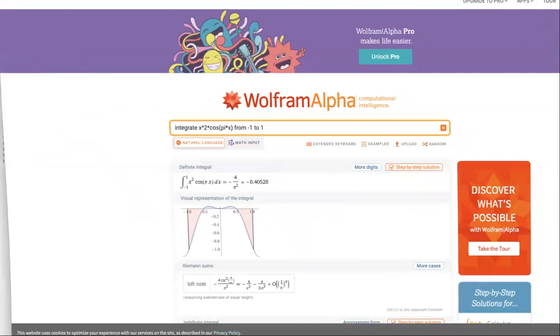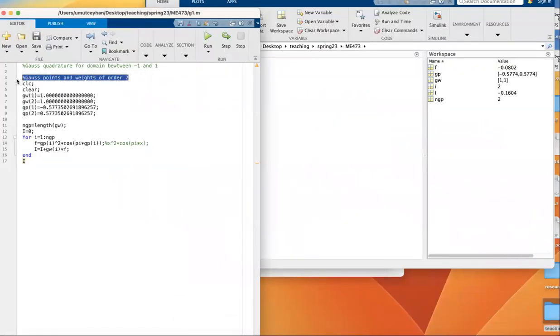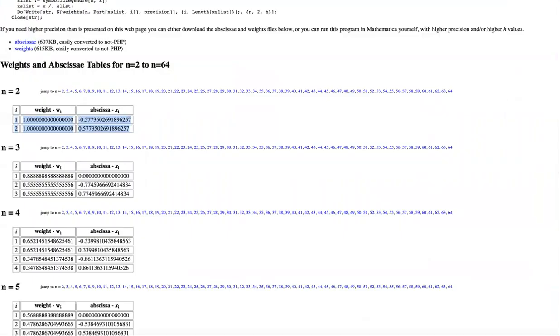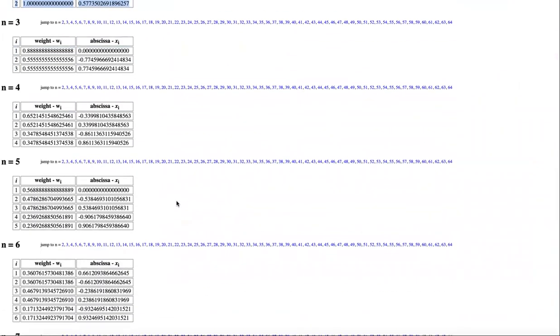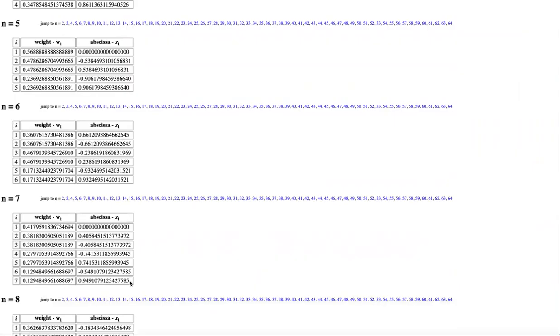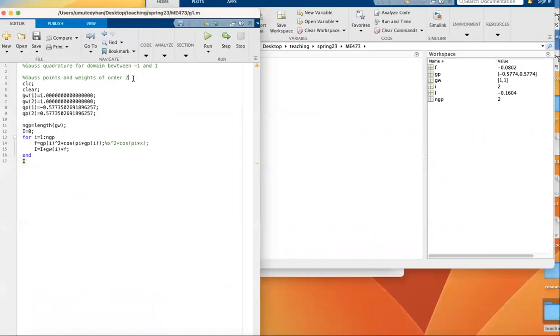You see? The reason is that order number 2 for integration is not enough. This is exact for certain polynomials, but it's not enough here. So what are we going to do? Why don't we increase the number of Gauss points and Gauss weights? So I go back to the quadrature. Usually 7 is enough. Okay, so I'm going to copy all and rework the array. I'm going to make this now 7 and restructure everything.